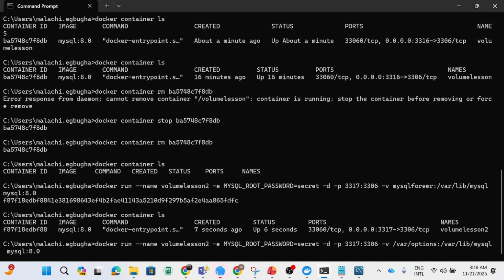So for production data, a named volume is recommended because the location of the named volume, which is managed by Docker, is isolated from the host machine and is guarded against modification by the host user or the host operating system. So we're going to have prevention of accidental deletion or modification, right?